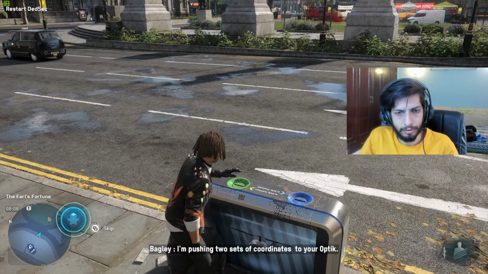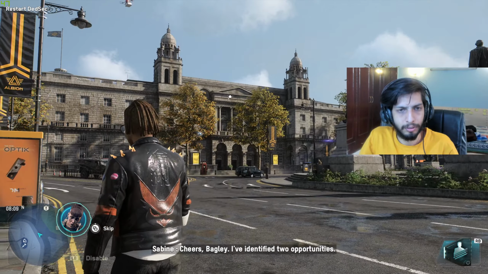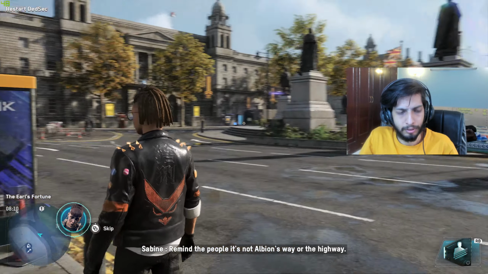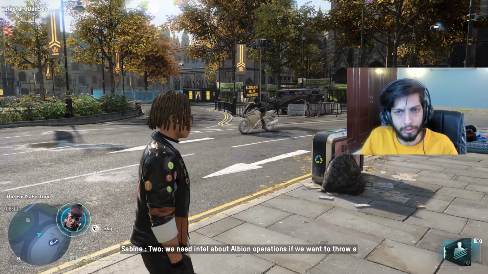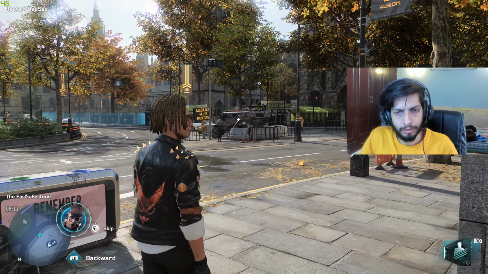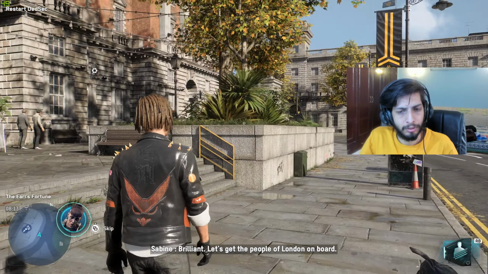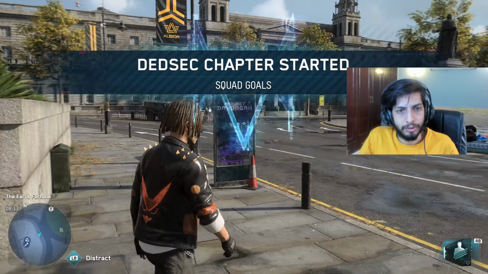I'm pushing 2 sets of coordinates to your optic. Cheers, Bagley. I've identified 2 opportunities. 1, we're going to disrupt some Albion propaganda. Remind the people it's not Albion's way or the highway. 2, we need intel about Albion operations if we want to throw a spanner in their plans. You game? Let's do it. Brilliant. Let's get the people of London on board. Squad goals.